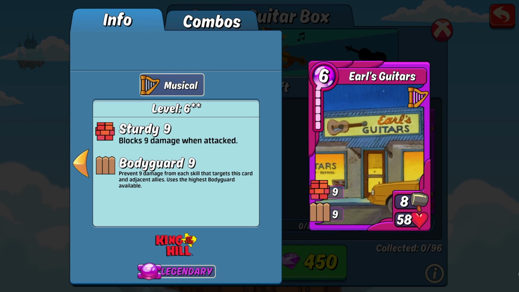The 8 attack is nothing special though, so while you can run this on offense, if you do need some items, there are harder hitting ones to make stronger combos.